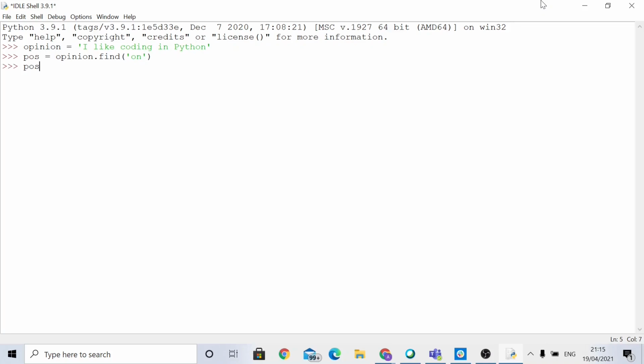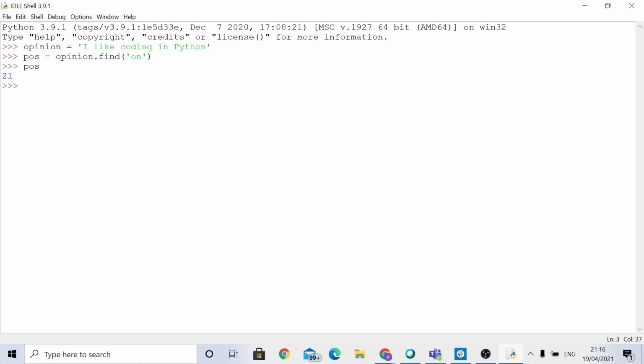So if we press enter, you see it's going to print out the number 21. So let's first find where the letters ON are. So this is index 0, 1, 2, 3, 4, 5, 6, 7, 8, 9, 10, 11, 12, 13, 14, 15, 16, 17, 18, 19, 20, 21.